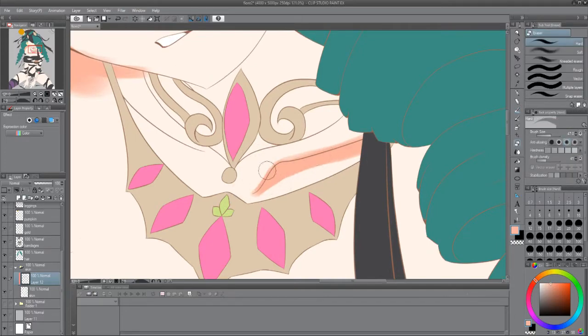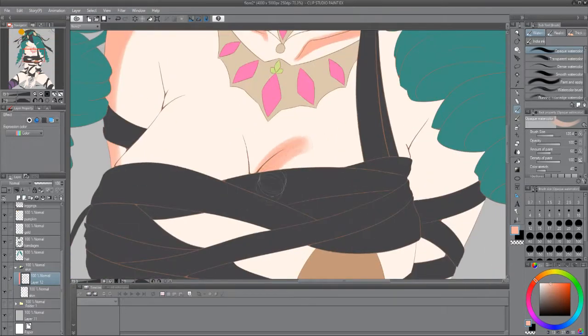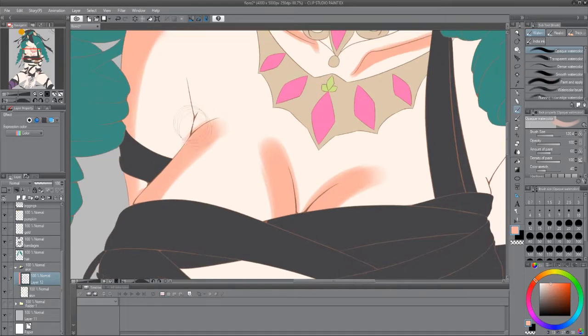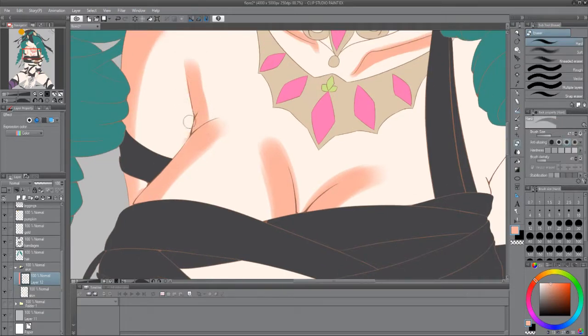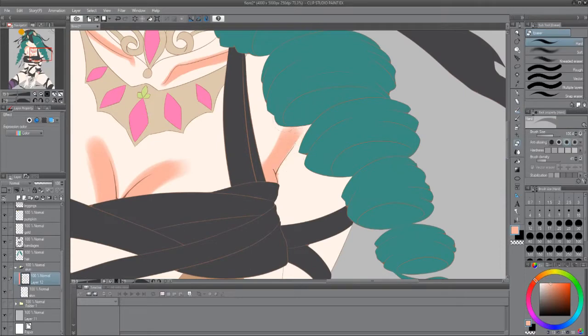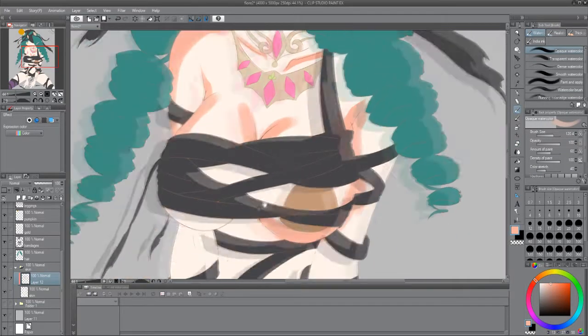Now for this one I feel like I'm getting closer and closer to actually being able to make a full illustration, because I actually did a proper background this time. I didn't blur it out. It still looks like crap, so there's still a lot of work left to be done there, but at least I was confident enough to not blur the hell out of it.